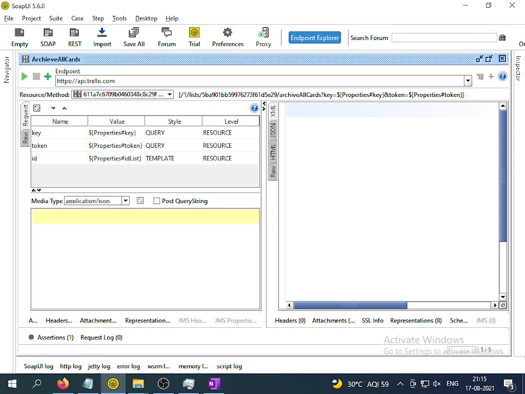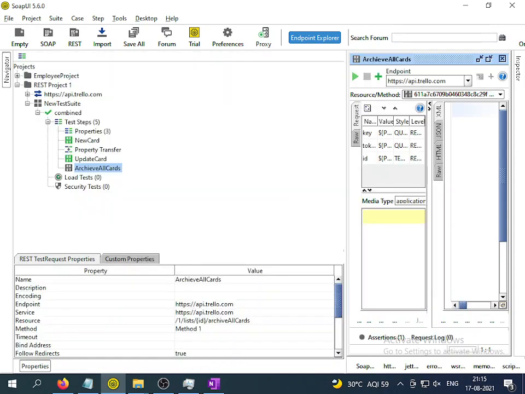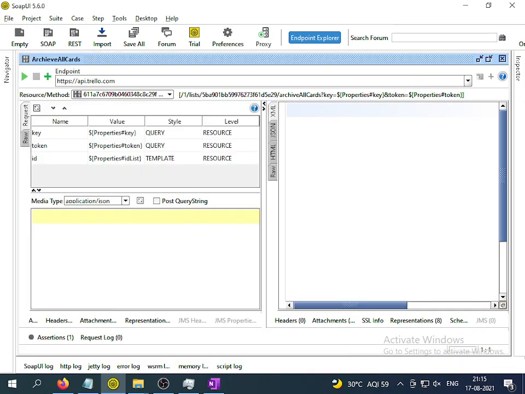You might be asking why the hash is not given over here. If I change the name of properties to xyz, I need to use xyz, because properties is not a keyword like test step, test case, test scenario, test suite.